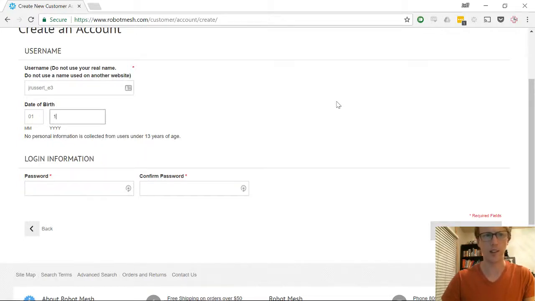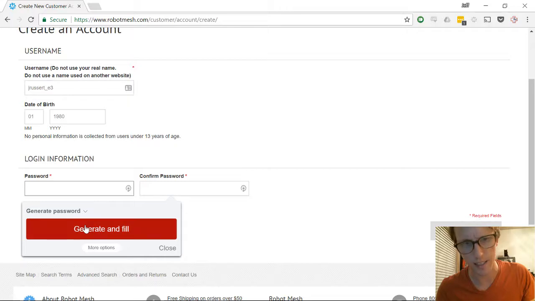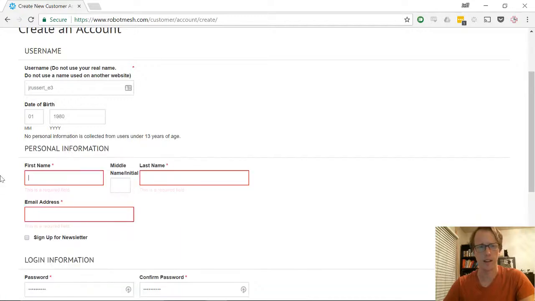Then put in whatever your birth date is, and then pick a password. Nobody's going to try to hack into this, so don't use your most important password, the one you use on your, I don't know, Facebook or whatever you guys use. I use a password vault, and just generated a password randomly right there.